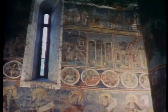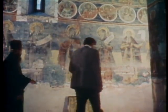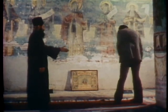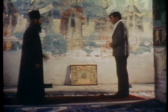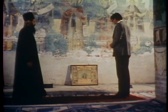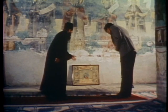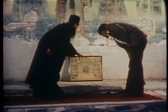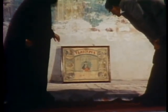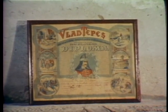Saints and kings have begun to fade silently from Snagov's walls. The monastery enjoyed the protection of Vlad Dracula during the 15th century. But when one of the priests dared challenge the king's decisions, he was put to death, slowly and painfully. The torturous method of execution favored by the king was so barbarous, his own countrymen branded him Vlad the Impaler. In Romanian, Vlad Sepeș.